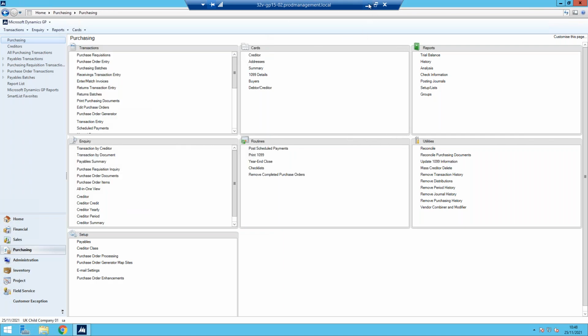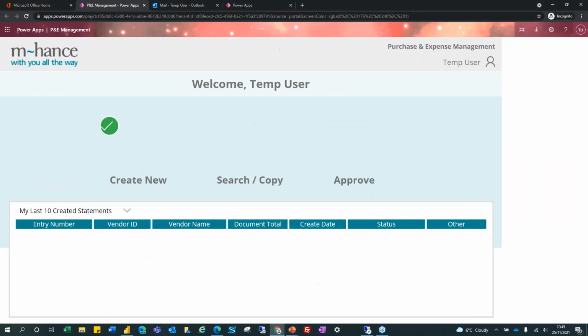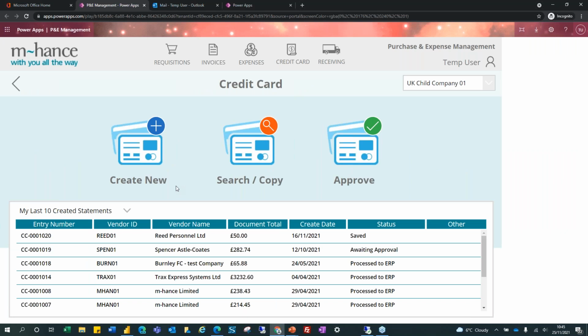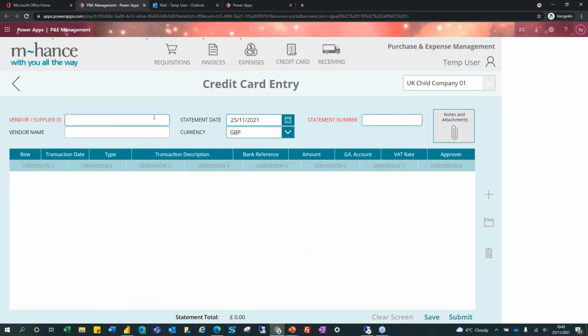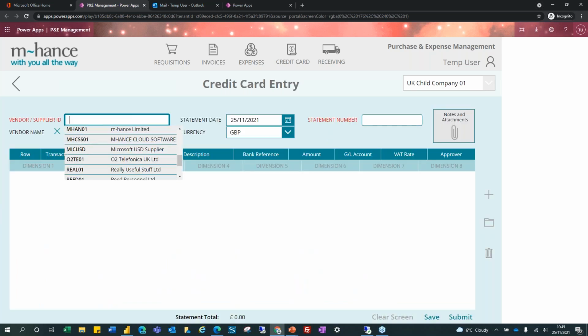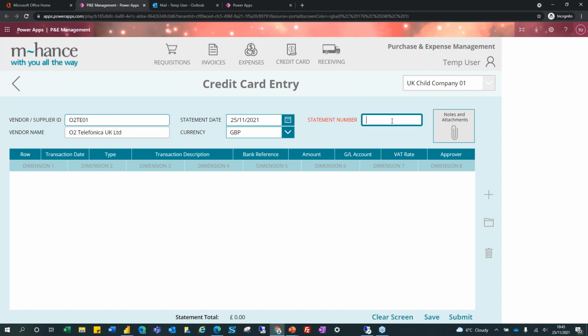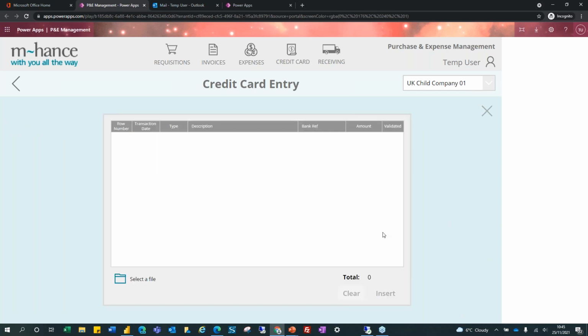And finally, the other module that we have is credit cards. Now, this does line level approvals. So it works slightly differently. This works where you have to have a vendor account. It comes across as an invoice. So you might have this as, I'll use OT, but that could be Barclays card. You put in a statement number, and you could have 5 or 6 ones. You post the cash there, and we can import it from Excel.